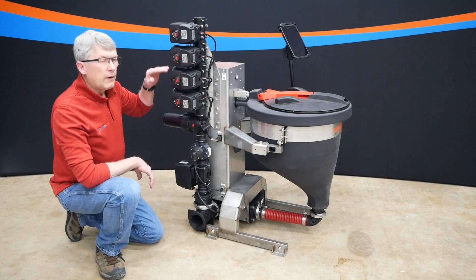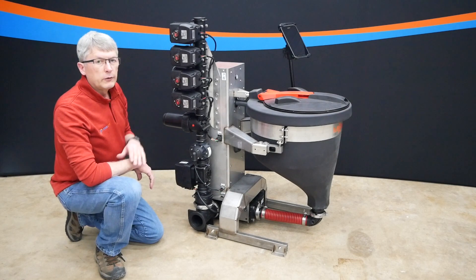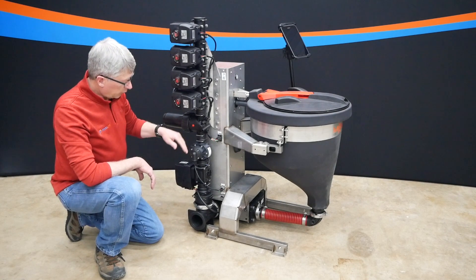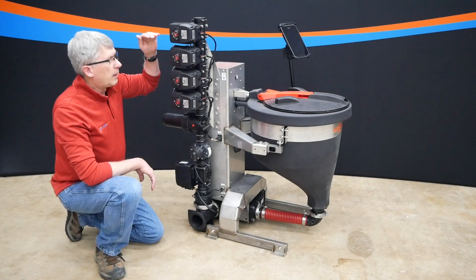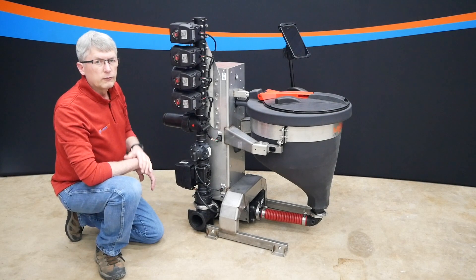There's a strainer here to protect the meter from foreign objects. There are three valves that can be connected to totes or mini-bulks, and you connect a hose to each one of these. This top valve is reserved for water. We would pump one product through the valve flow meter and straight to your transfer pump and to your sprayer. Then once that product was in, we would go back and rinse this manifold and then step into the next product and so on.